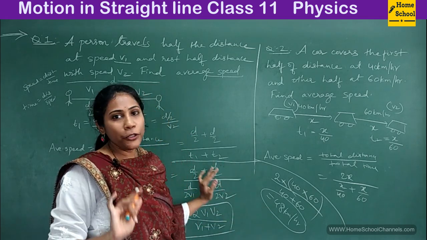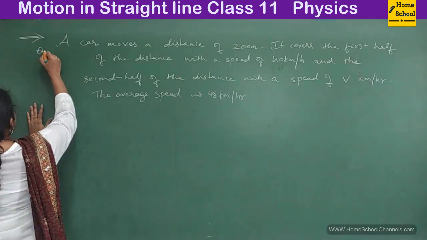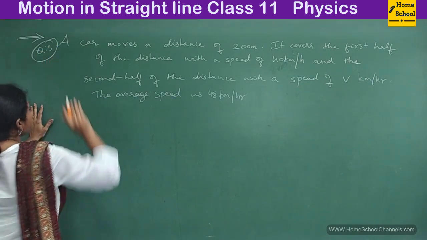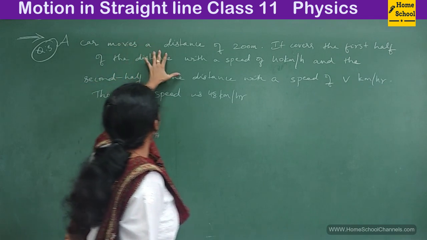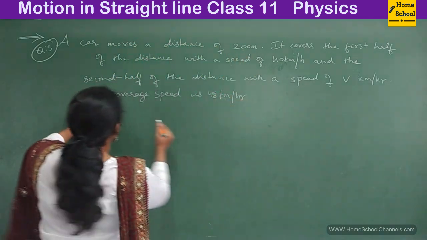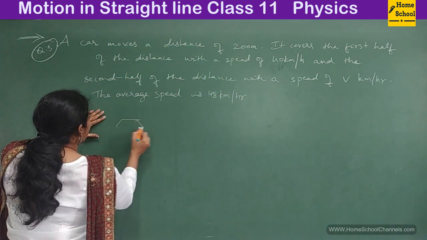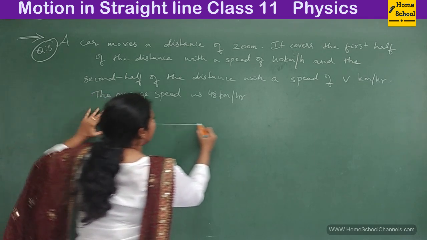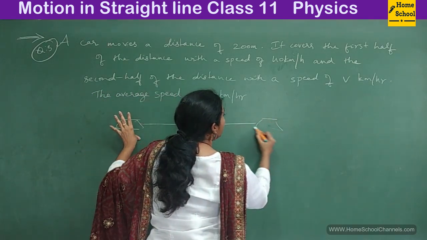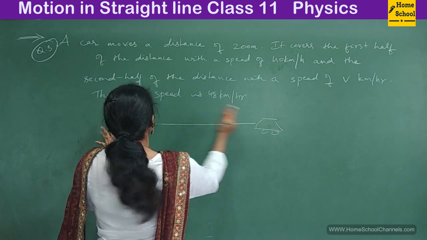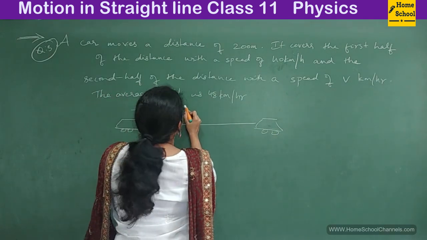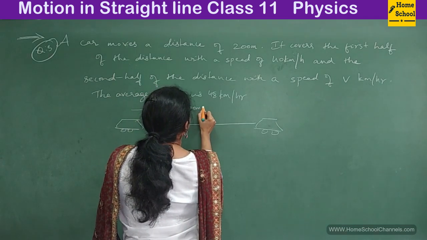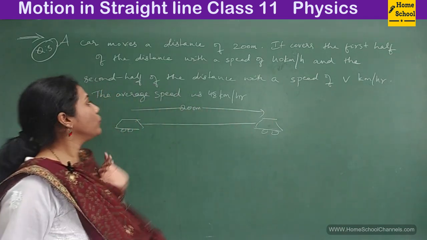And now we will go for two more questions. Coming to question number 3, which is one of the questions from previous NEET papers. A car moves a distance of 200 meters. Okay, so a car, right? It has come from one place to another place, and the total distance covered by this car is 200 meters. It has covered 200 meters.